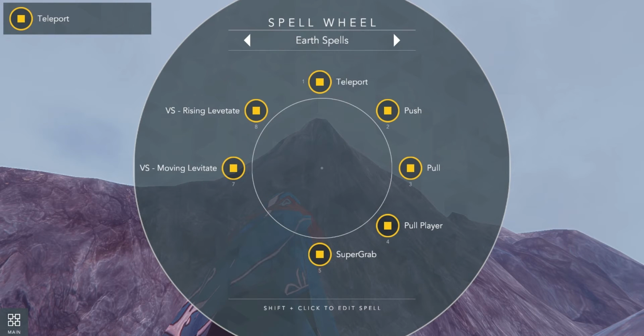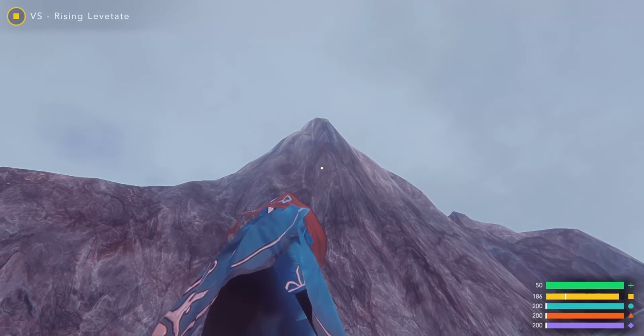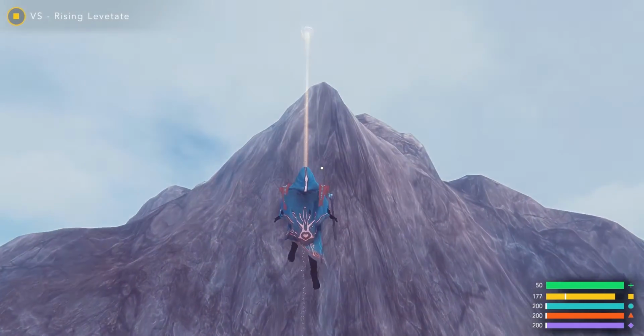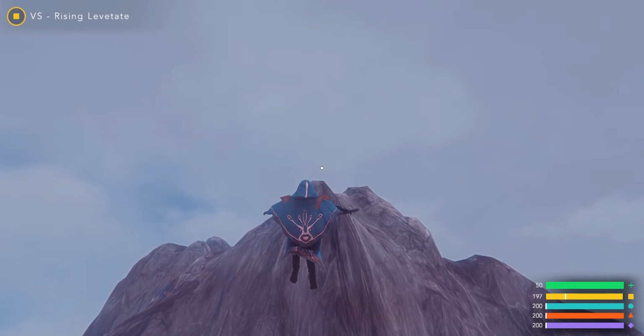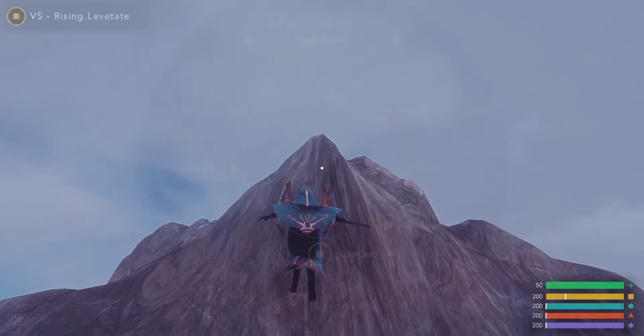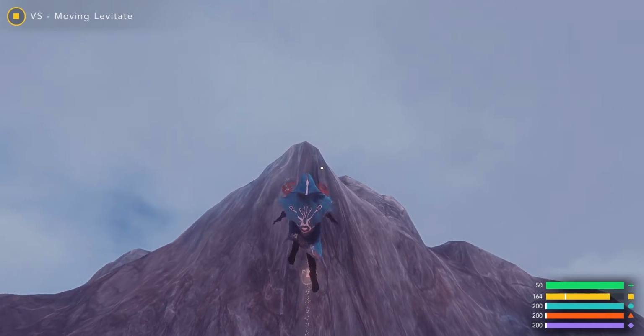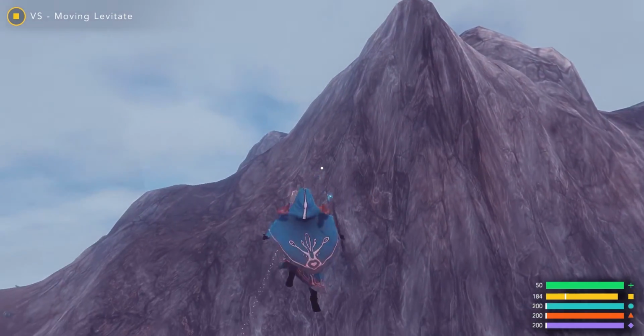That is a bit difficult with the teleport, so instead I've got these two here, Rising Levitate and Moving Levitate. Rising Levitate, quite simply, raises you up in the air from wherever you are. And then to exit you just hit F, and if you didn't do anything you'd fall to your death. Moving Levitate fires at a 45-degree angle and slowly pulls the player up.